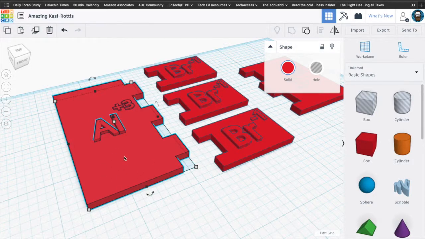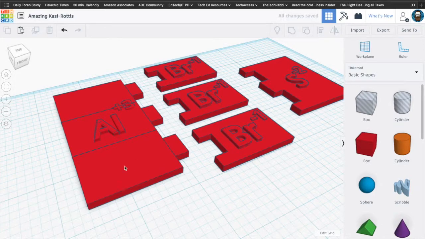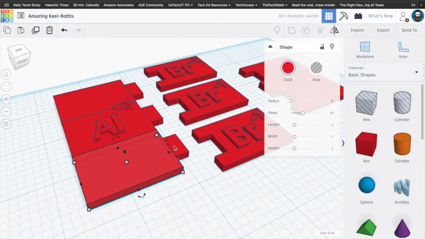So this one is actually a series of different pieces. So I'm going to click on this right now, and I'm going to actually ungroup the design. So when I ungroup it, you're going to see that this is made up of a bunch of little pieces here. And what you want to be able to do is you want to create a standard size.